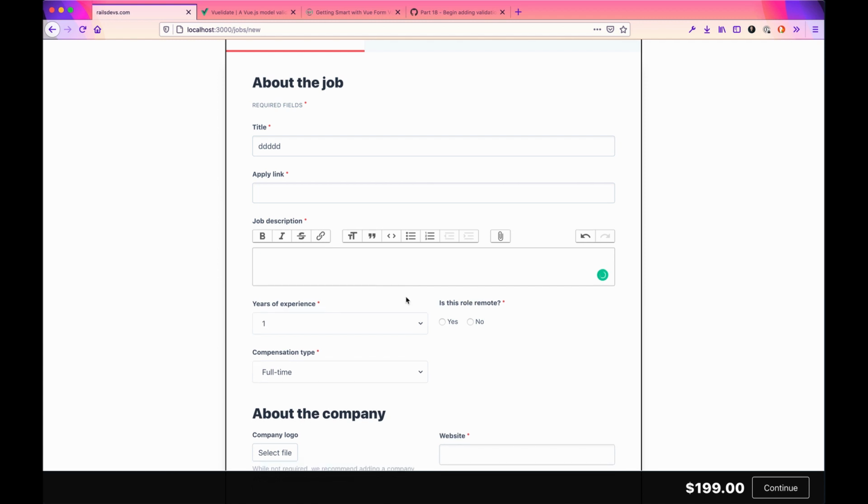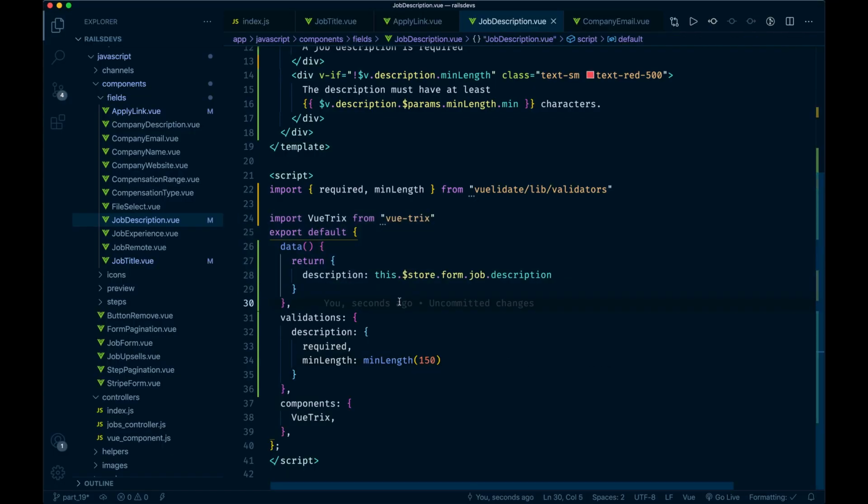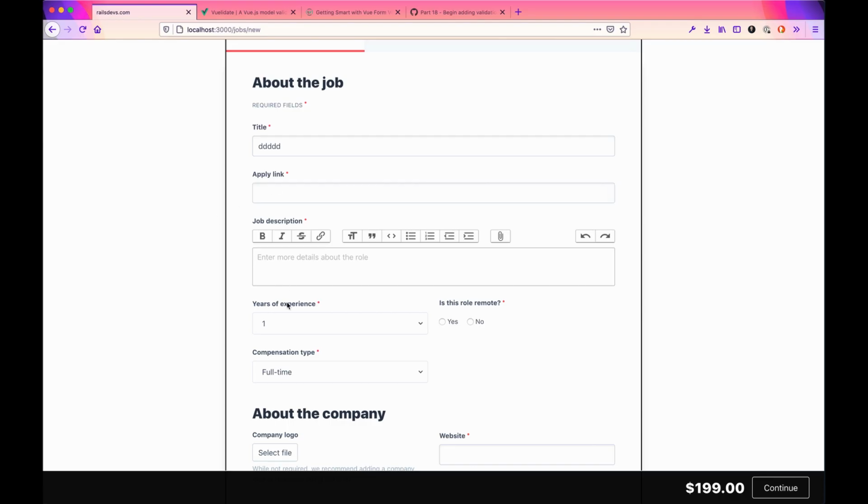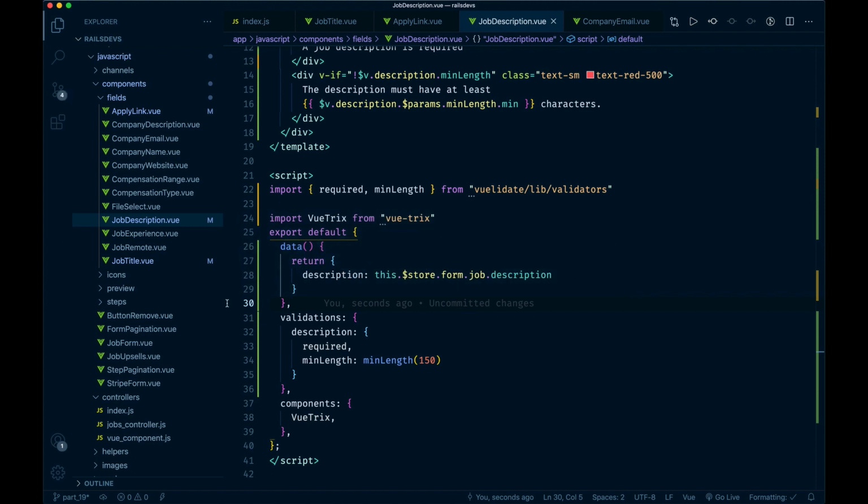Nice, so that's reactive. That's what I want. So this is going to be required by default anyway, so don't really need a validator on that one. We could show, I guess we could do it just like if there's an error, add a class to it or something. Come back to that.